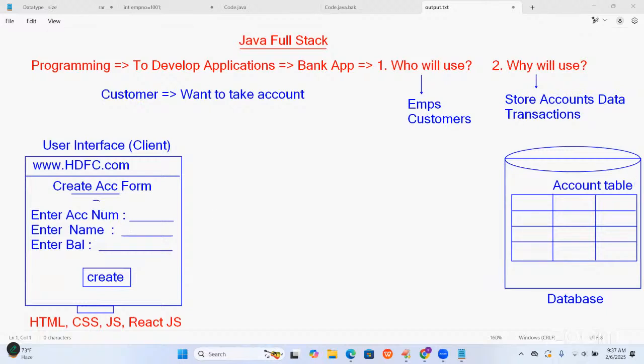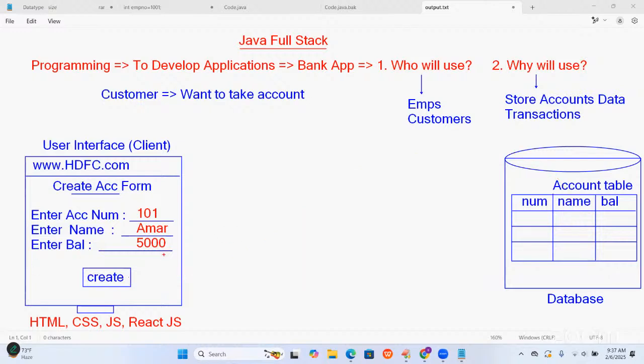How many fields are there here? Three. The three columns you need to specify: number, name, balance. Suppose whatever information they have given here, suppose 101 is Amar, 5,000. When you click on the button, all the details have to go and be stored into this.